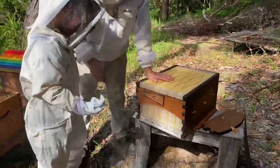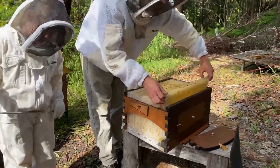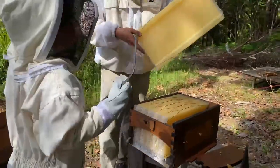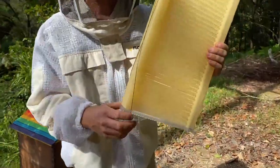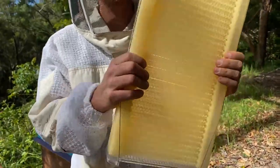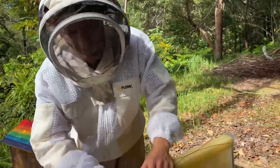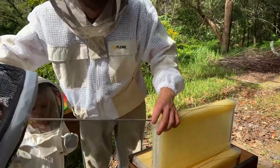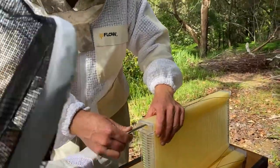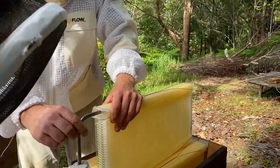So we're not quite ready to put the super on. You know why? Because we haven't reset the cells, and some of them might have moved in transport and be not in line. If you have a look down here, just come in a bit closer. You can see hexagon shapes. Now, it's a little bit tricky with the angles, but what you've got to do to make sure they're all forming a hexagon shape is put that in the top slot. See how there's two slots there? This is an important bit of preparation. Now you just turn that. That's it. Done. So that's all you need to do to push them all down into position.